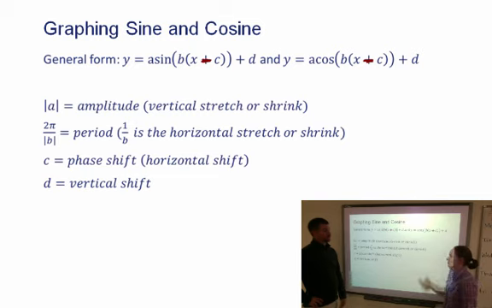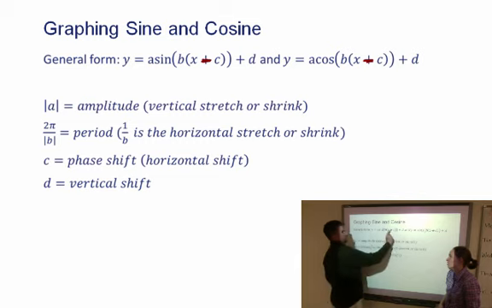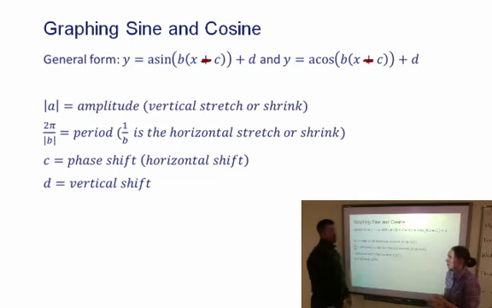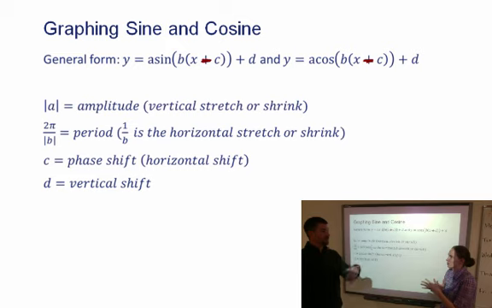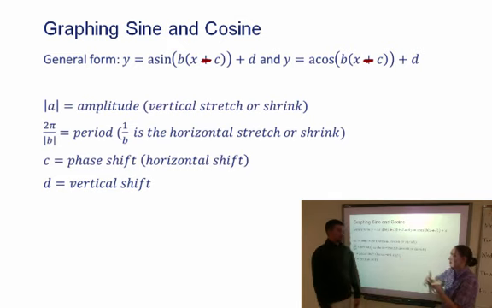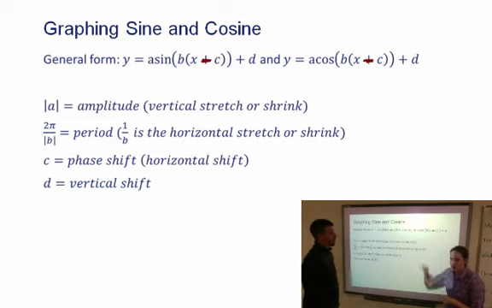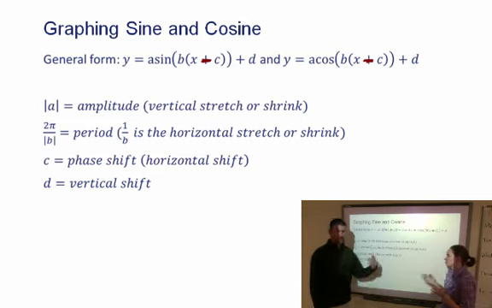And then phase shift is C, and that tells you how much you move left or right, which is what we corrected up here. It's just fancy language in trig functions, phase shift. Instead of horizontal, it still means the same thing, left or right. It has to do with the fact that, depending on how far we move, we've still got the same basic shape going on. We're just moving it over. The phase of it is different. We could be in phase if we move far enough that they match, or out of phase if we move far enough that they're exactly opposite. D, vertical shift, that's the shift up or down. That one's just like it always has been.